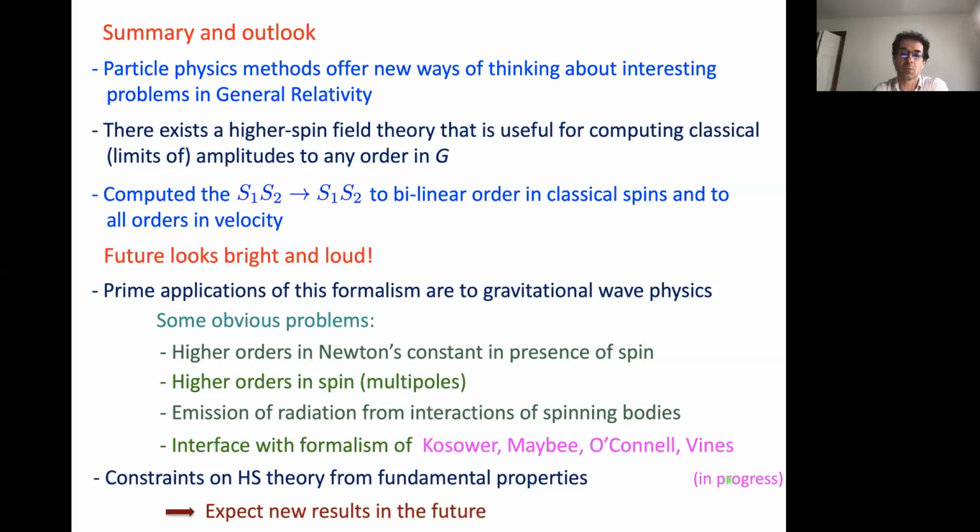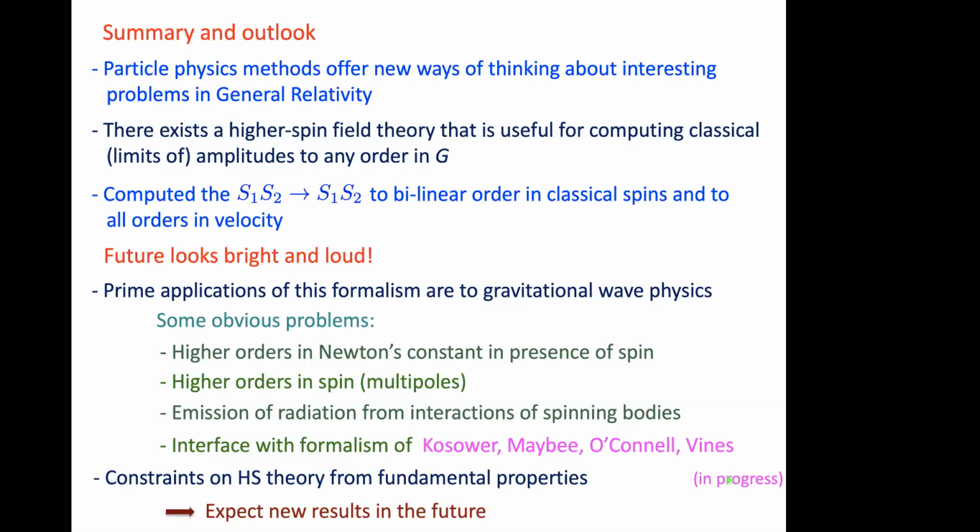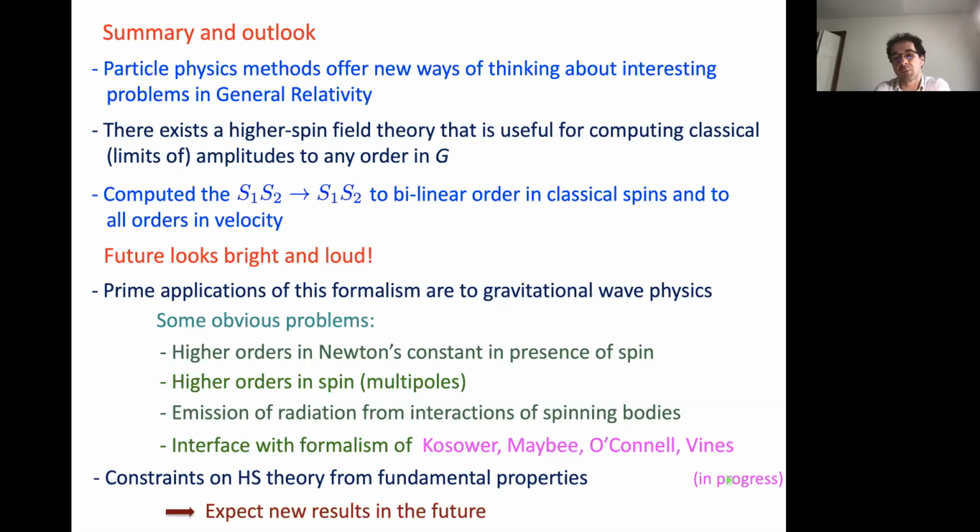All right, so what can be computed using this formalism is an inelastic amplitude. So spin 1, spin 2 goes to spin 1, spin 2, and the graviton. There are many steps that go between this amplitude and an actual gravitational waveform, and some of them I have no idea how to take. But definitely what I had in mind with this item on my to-do list is computing amplitudes of this type: spin 1, spin 2 goes to spin 1, spin 2, and gravitons, one or any number. And that's really not a difficult calculation. Okay, thank you.